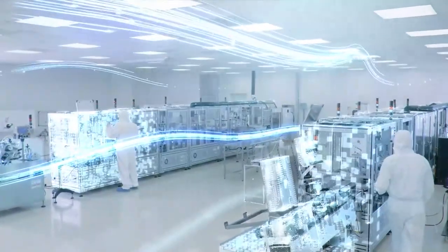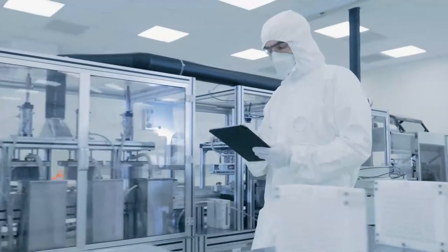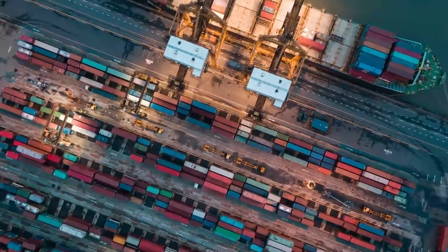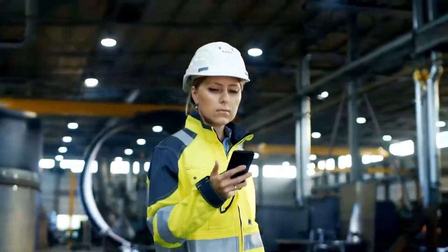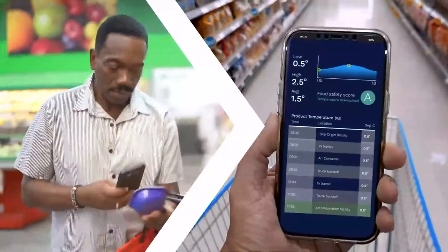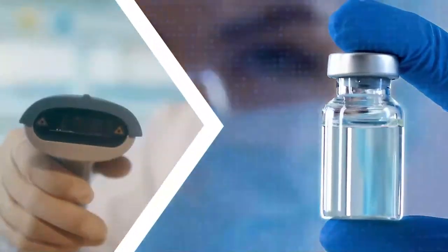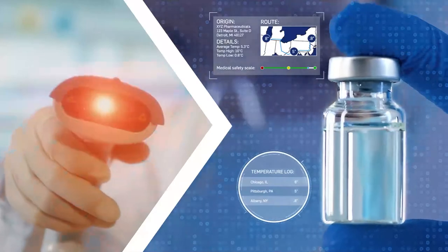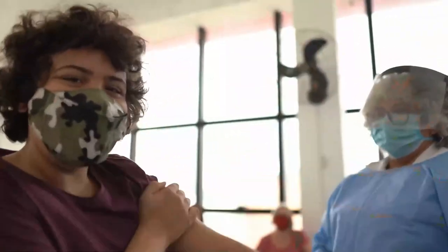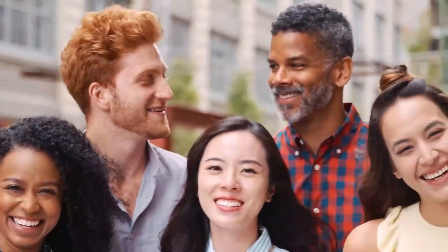Lynx provides the end-to-end visibility and predictive insights needed to improve cold chain performance, efficiency, and agility, so you can mitigate risk today while setting the stage for the intelligent cold chain of tomorrow, where health and maintenance data on cold chain equipment is instantly accessible, where consumers can see product freshness information for themselves, where physicians use item-level tracking data to confirm the integrity of every medication dose. Lynx enables a healthy, safe, sustainable, and intelligent cold chain, and that helps build a better world for us all.